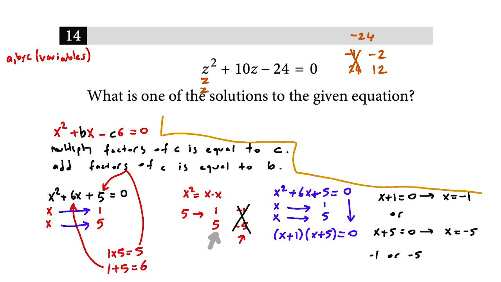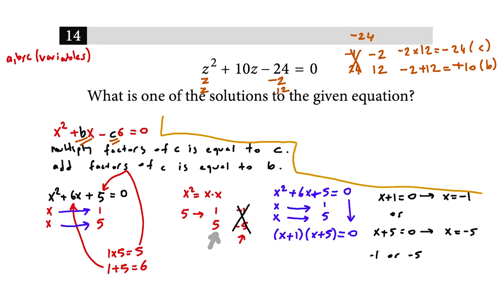Whenever I multiply them, negative 2 times 12 is equal to negative 24, which is c, based on the rule I am talking about. Whenever I add them up, negative 2 plus 12 is equal to positive 10, which is b, based on the rule. If these two rules apply, it is correct. So I'm going to write it under the equation: negative 2 times positive 12 is negative 24, and adding them gives positive 10.